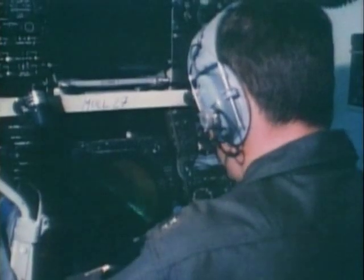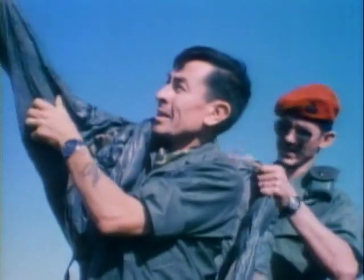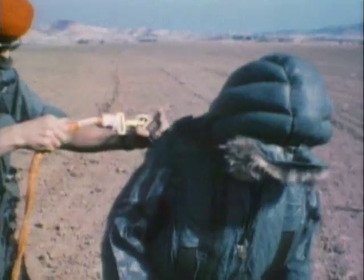The Fulton gear is paradropped to the man on the ground. It takes about 20 minutes to put on the special recovery suit and prepare for the pickup. The Combat Talon crew takes this time to complete all final checks of the Fulton system. The man on the ground releases a helium-filled balloon which carries its pickup line into position and signals the crew that he's ready. Ready, that is, for the ride of his life.